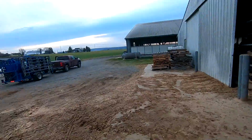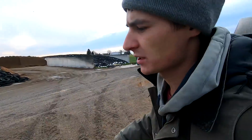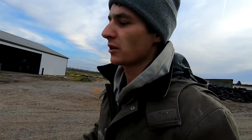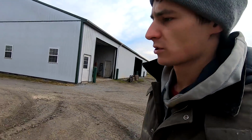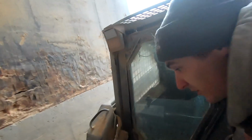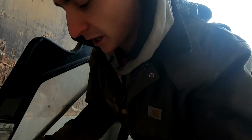It's 8 a.m. Hoof trimmer just showed up. We're gonna put some shavings in that alley and he'll back in there. We trim cows once a month. Every cow gets trimmed once a year. We always just trim the group that we're gonna be drying up in the next month. And I think most of you know what a dry cow is, but if you don't, it is the cows that are about to have another calf. We stop milking them for 2 months.